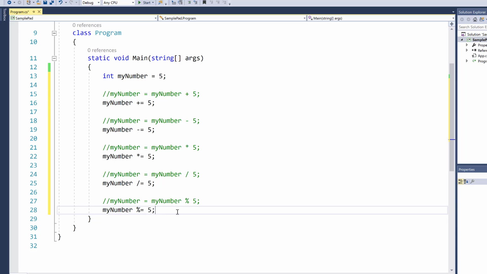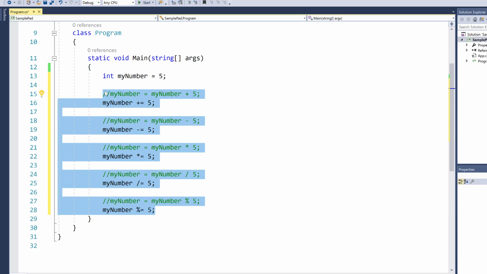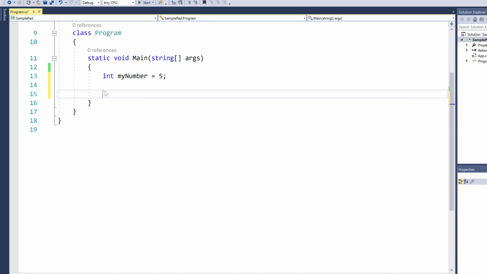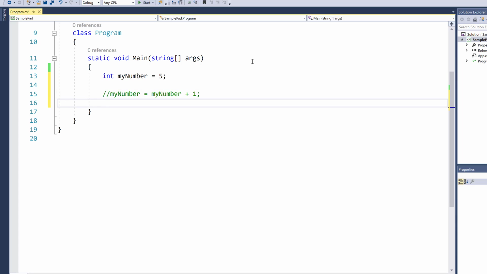Next, we will talk about the increment and decrement operators. We will wipe our slate clean real quick. myNumber equals myNumber plus 1. Now, with what we just learned, we could also express that as myNumber plus equals 1.